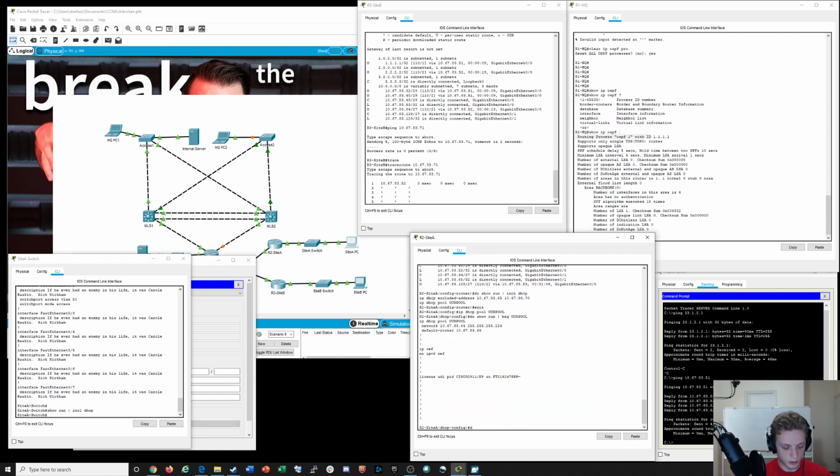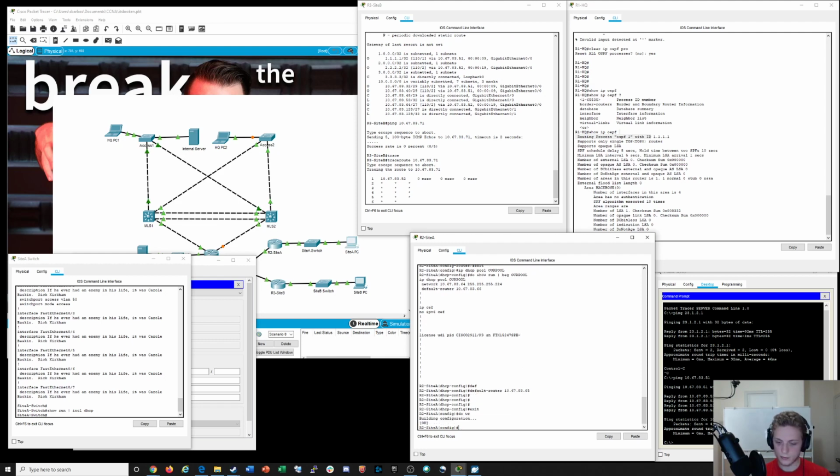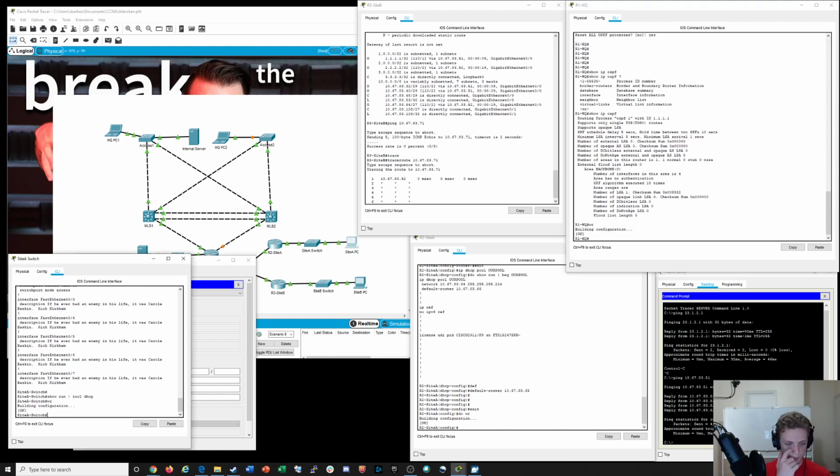So I will say my default router is 10.67.83.65. And just for the sake of completion, I'm going to make sure I save my configs that I've got so far.